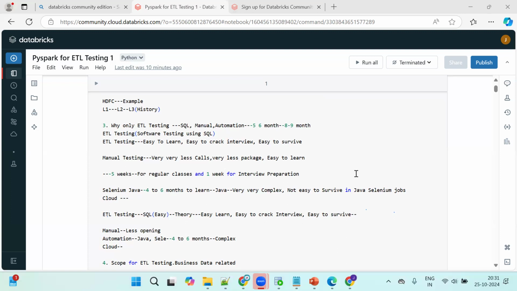If two data engineers are there, definitely one or two testers will be there. If you have four data engineers or developers, then a minimum of two or three ETL testers will be there. They need to validate whatever the development is done by the developer or the data engineer. There should be someone to validate the data, so you have to consider those things also.